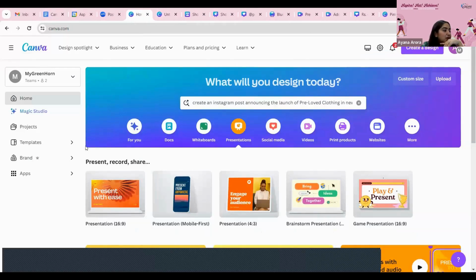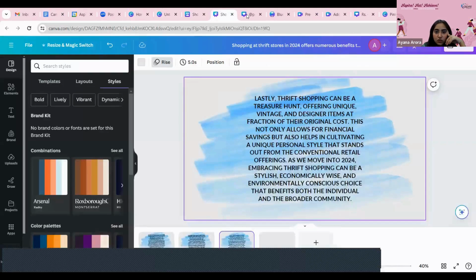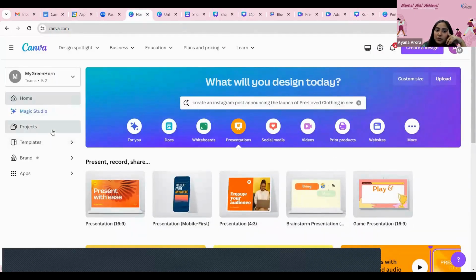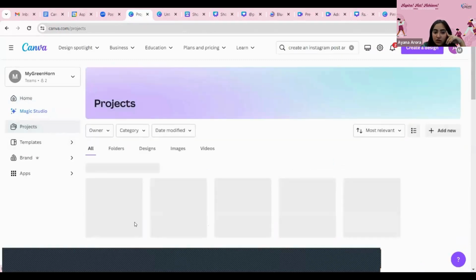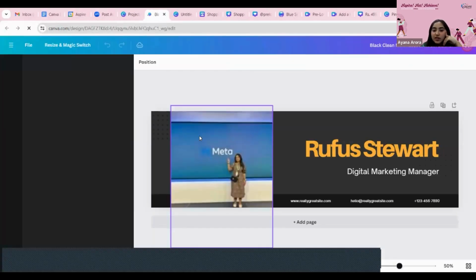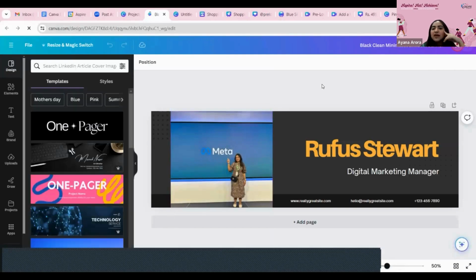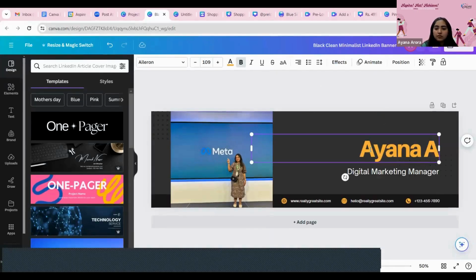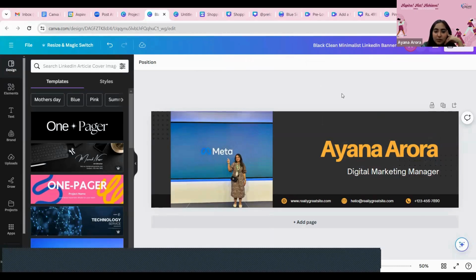All right. The next Canva AI feature is the magic edit. I'll tell you one second. So remember how, okay, I feel I've deleted it. So you remember how we made that LinkedIn banner? I made that LinkedIn banner for myself. So I'm gonna go there. So here, if you see, I have added my picture, but it looks a little weird. I'm gonna put in my name as well. Yeah. So I've added my name also.